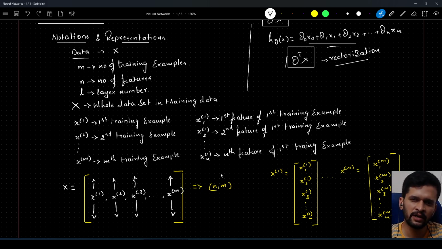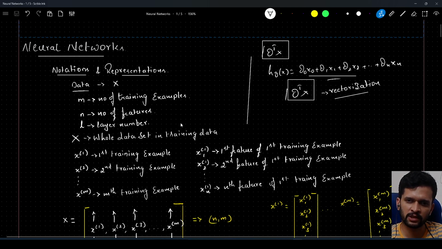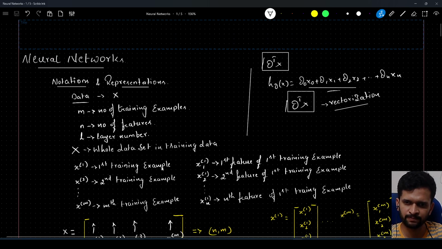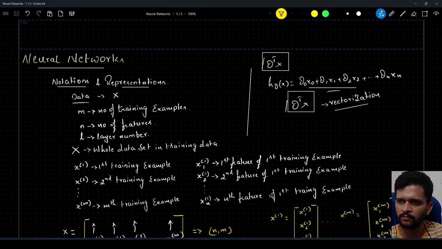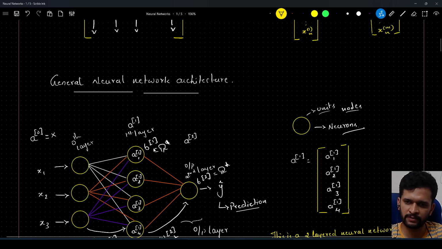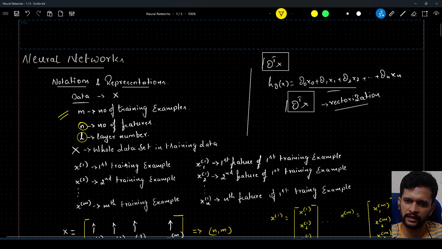As usual, m will represent the number of training examples that we have, how many training records, it will be denoted by m. n will be the number of features for each training sample. And L will be the layer number, in the case of a neural network we represent the layer number by L.